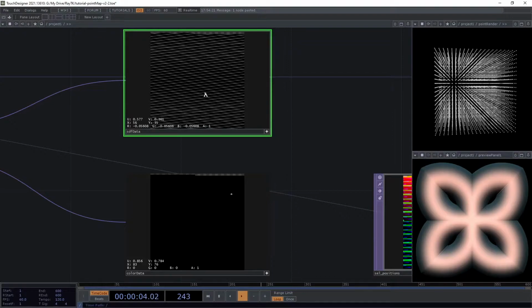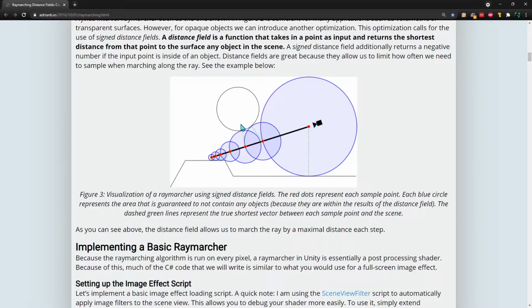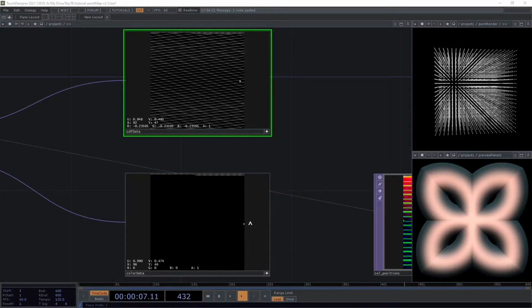Now looking at these values again, you'll notice that some of them are negative, and what that means is that the point is actually inside one of the shapes. So positive values mean that distance outside, 0 means directly on the surface, and then negative values mean inside one of the shapes. Now while we don't have the color data set up yet, we can still use this SDF data to come up with some colors to show in our grid of points here.